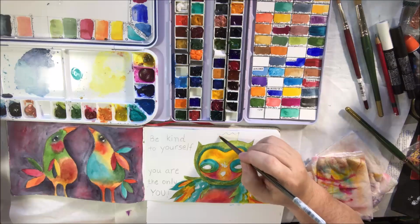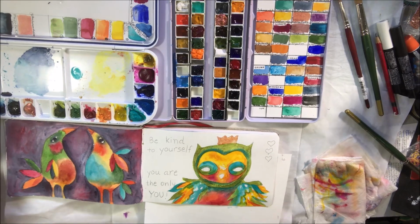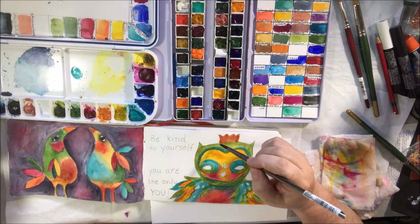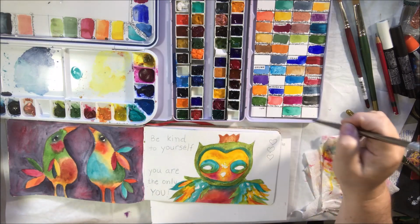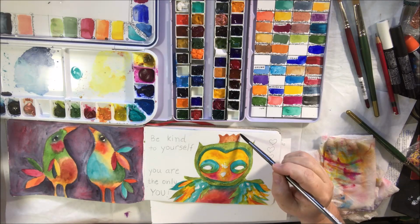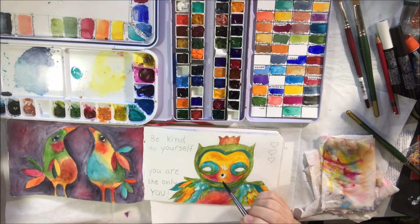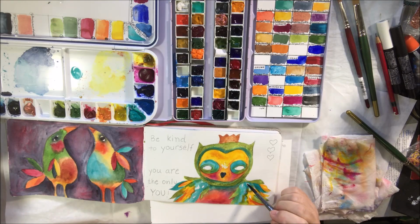The Graham ones that I have at the top actually have honey in them, I found out, as a binder. Honey instead of gum arabic or something. I have like 5 colors of that. I thought that was interesting. So I'm just going along painting, trying to make my bird fairly brightly colored and whimsical looking, because I think it's just the way it should be. The paint that I used for the crown, that kind of copper color, is actually a shimmery paint. I think there's a name for it, but anyway, it's a Daniel Smith, and it's called Autumn something, and it does have the mica in it to make it sparkly, which I think is kind of cool. Copper sparkly color.